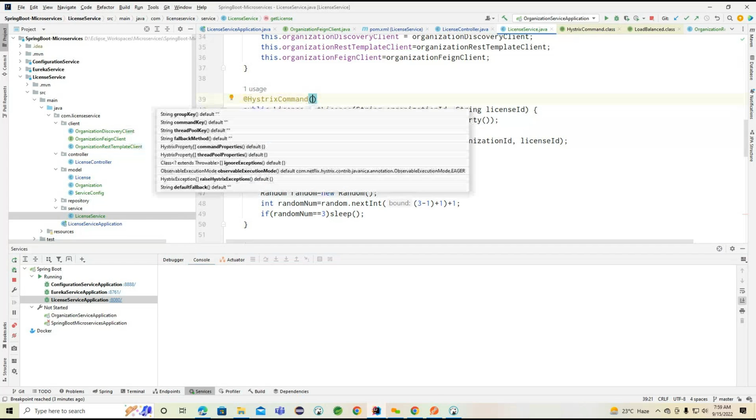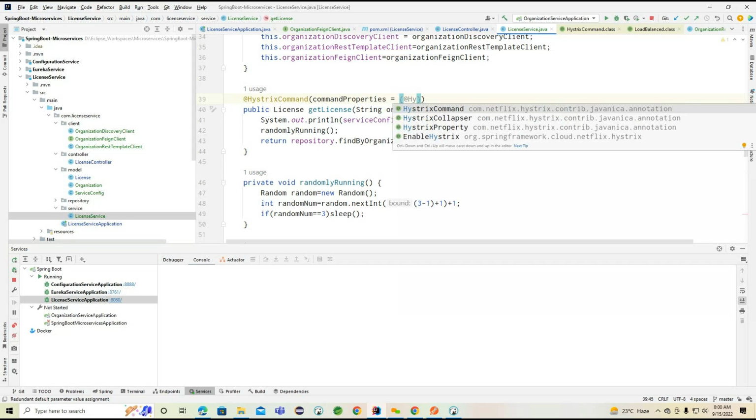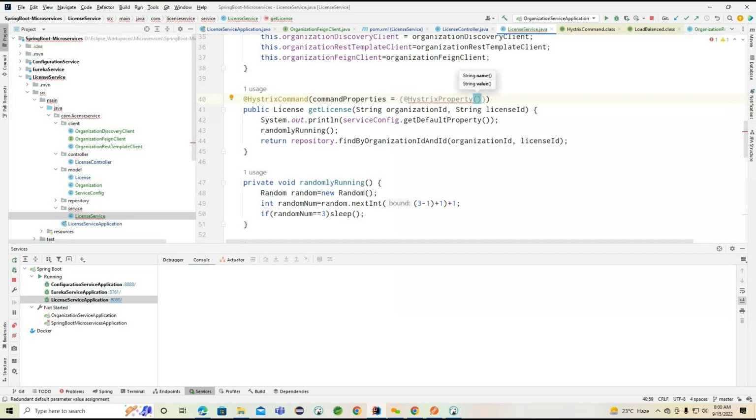Now here you can click on this. The property we can select is commandProperties. Here you can see the command properties we need to identify. We can select this particular commandProperties here. Inside it, it is expecting multiple values. Again, I want to provide a HystrixProperty.